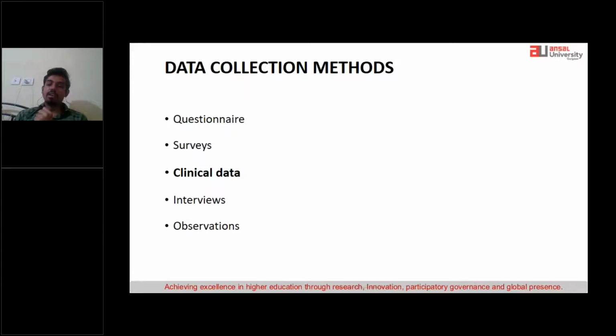So these are some methods which we use for data collection. They are questionnaires, as I said, surveys you can do. Clinical data, again I have highlighted clinical data because people who work in hospitals or who do clinical research, their clinical data is important. You take patient data, patient measurements of the eye, let's say axial length measurement, refractive errors, corneal curvature. All this information is your clinical data, your interviews, your observation. But clinical data is the one which is very, very important.